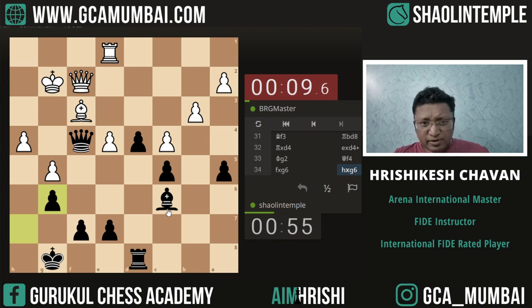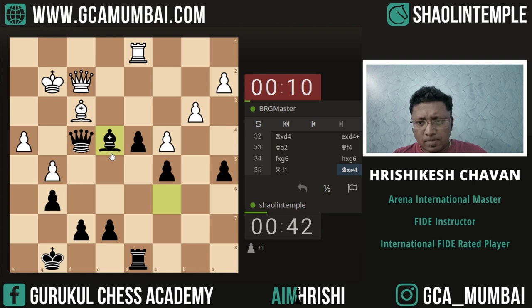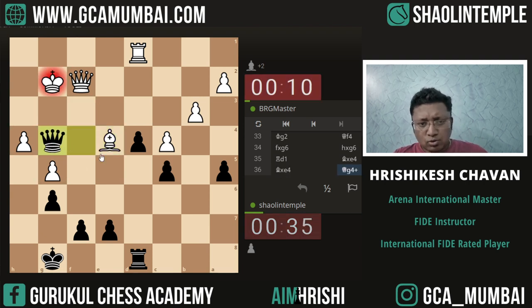Let's see what we can do over here. Okay, he wants to do that. He gave up a pawn. That pawn is free, right? Okay, let's capture this pawn without further delay. I guess instead of playing this, we should have played this check, and we are getting this rook.